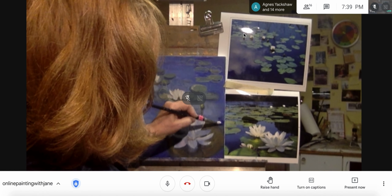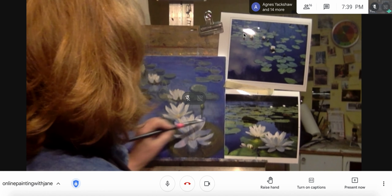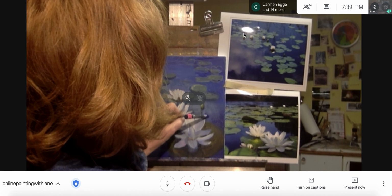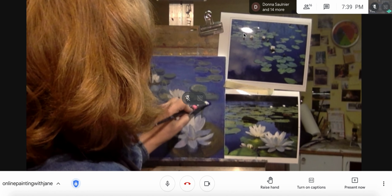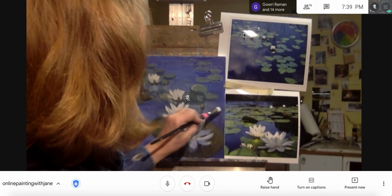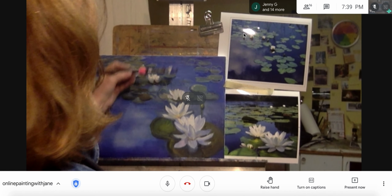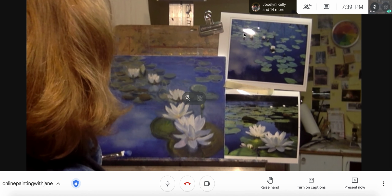And it's going to be dark over here too. This is the edge of the painting, so it's not as important over here. But as we move towards this, I don't want to get too dark or that bud isn't going to show up. So again, I'm going to just let this intermingle and slightly change as we go up. It gets a little lighter as we go up. A little bit of blue in there. And of course, as we get up here, you might even add some cerulean to your blue so that it looks a little bit different.